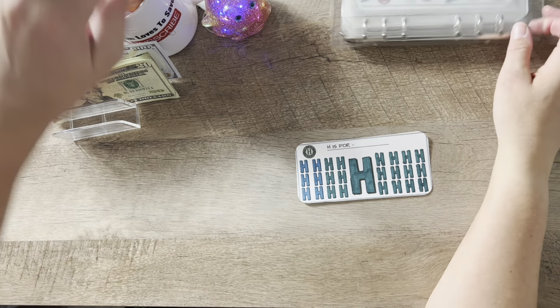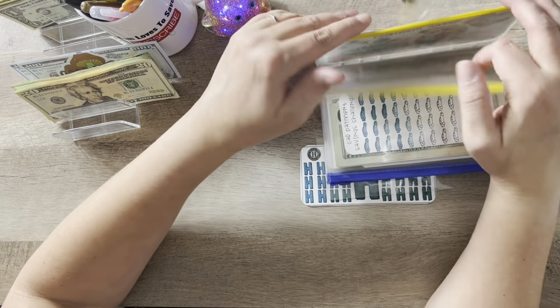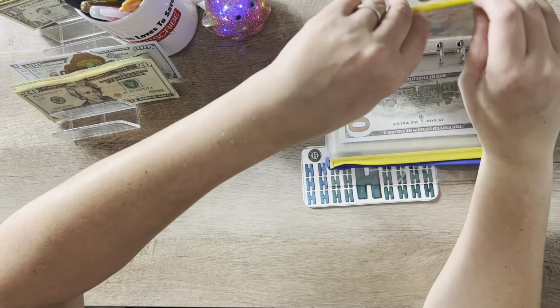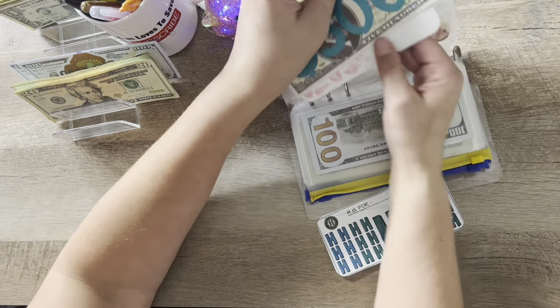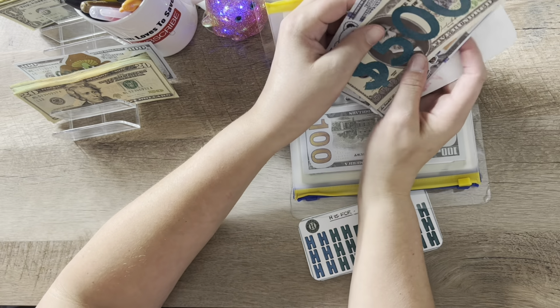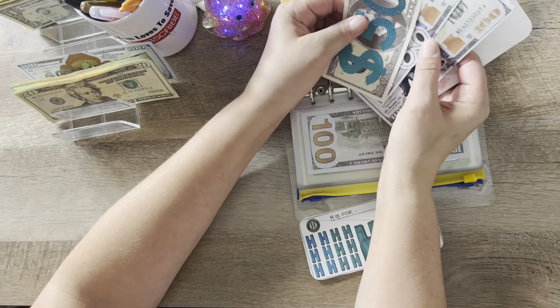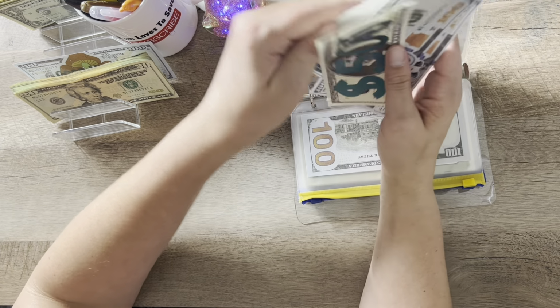Okay, finally done, and that looks horrible, but that's okay. It's just gonna be a placeholder for now. So I'm just gonna do this right now while I'm working on it. So I added 100 already. That 50 will go in. I added the real $100 in already to his account, and then the 50 will go in on Monday.